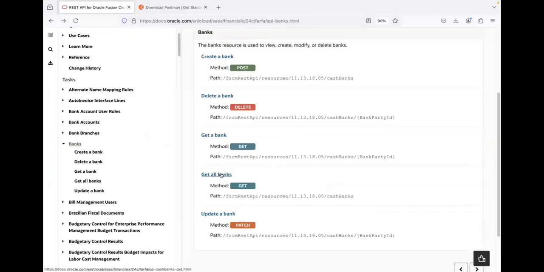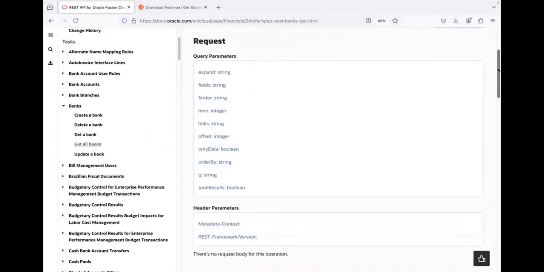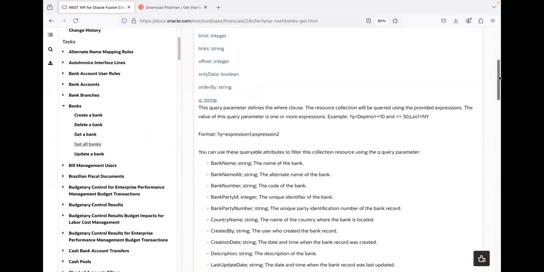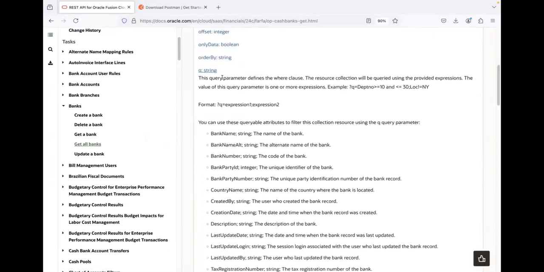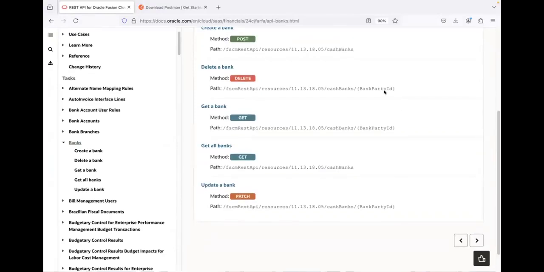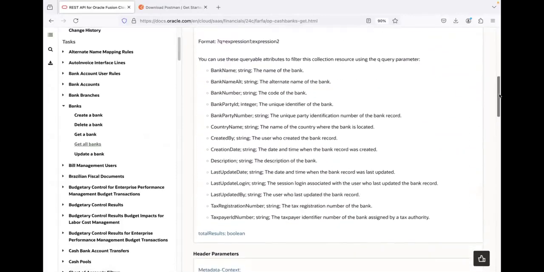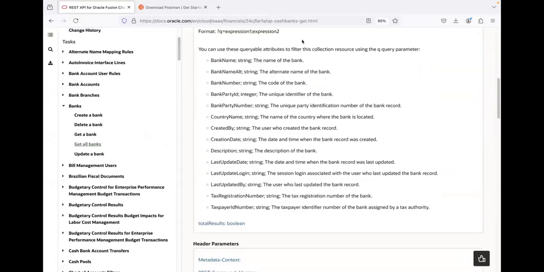So the next question is, what are those filters called in REST APIs? You click on get all banks, you scroll down, and you will be able to see a query string there, and the query parameter. This is the second type of parameter that you can define on a REST API. What is the first one, guys? First one, you're clear, right? The first one is a template parameter or URI parameter. This is going to be the primary key, and when you hit the banks table with that primary key, you get only one resource. But what's the second one? The second one is the query parameter, and the query parameter is going to show you what all filters you can apply on the resource.